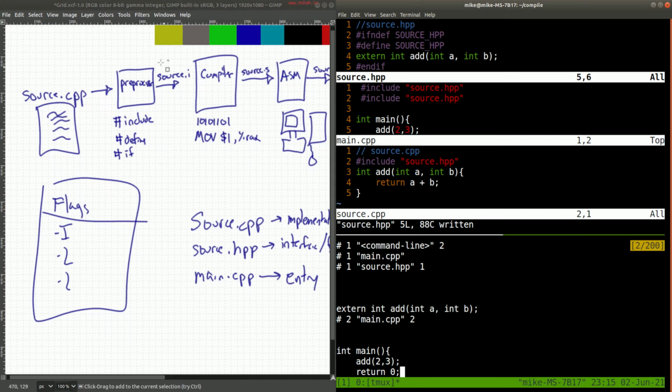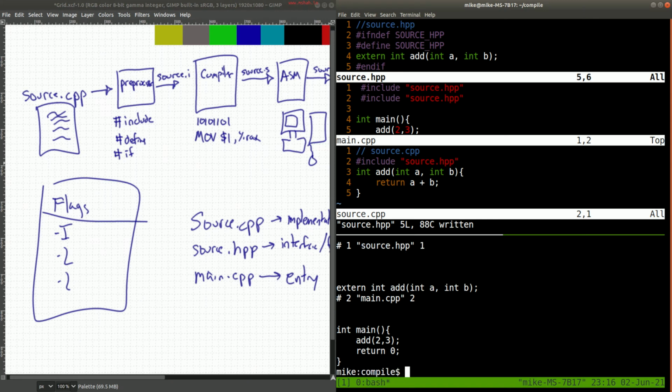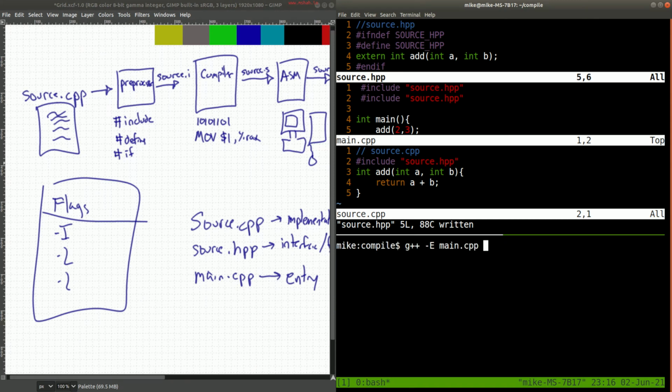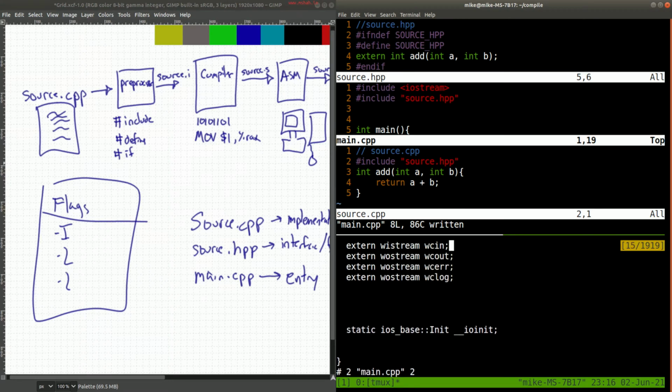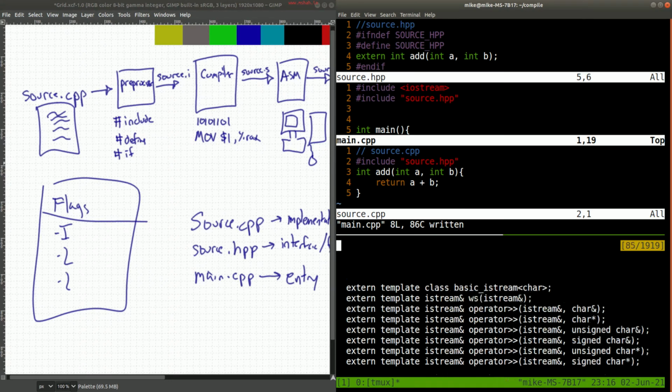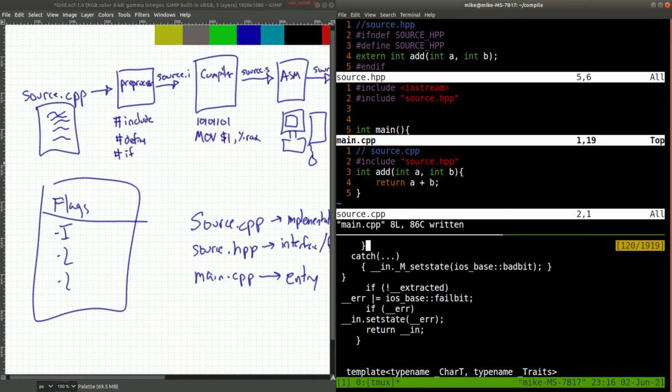So that's what we want to do with the preprocessor, and a common error that we have with multiple definitions. Okay, now that we've talked about the preprocessor a little bit, and the preprocessor is quite powerful, the most important thing I want to show you is just this -E option so you can see exactly what's going on. In fact, things can get quite heavy here when you include some of the standard libraries. So let's go ahead and include something like iostream so that we can do output in our main file. If I scroll through this, you're going to see a whole bunch of other stuff because I've got all the input-output stream library here.